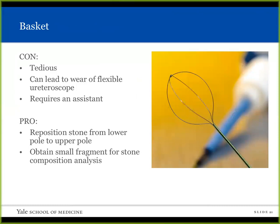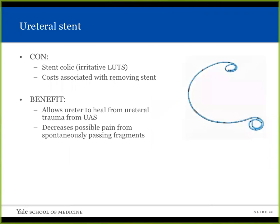which we have experience here at our institution. It also requires the use of an assistant. However, it can also be helpful in basketing cases and can be used to reposition the stone from the lower pole to the upper pole, or a more favorable location, or to obtain a small fragment for stone composition analysis, which is recommended by the AUA guidelines.